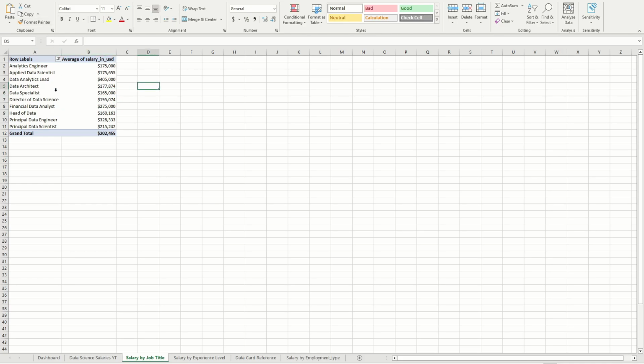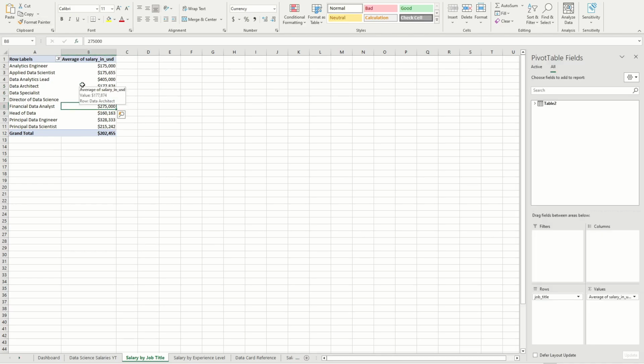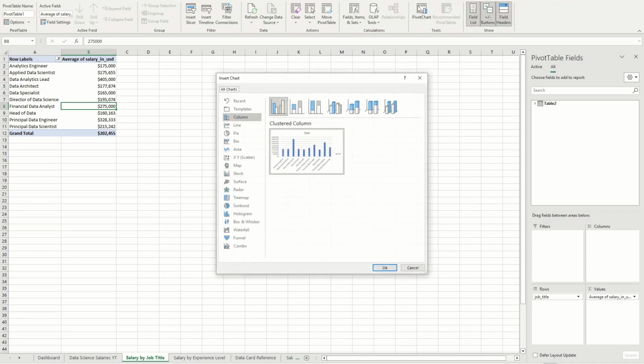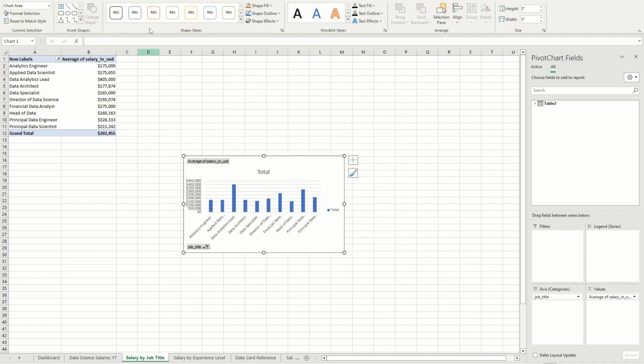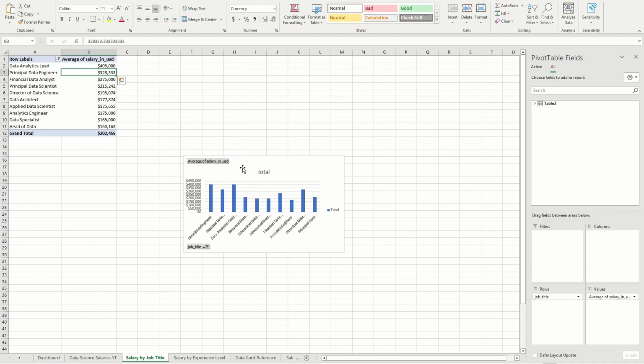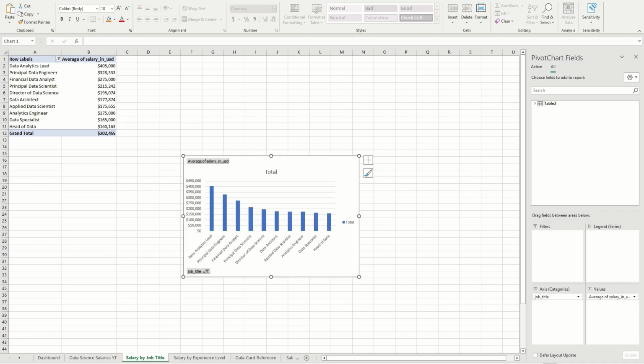And then now I'm just gonna quickly create the chart again by going to pivot table analyze, pivot chart, and then this one. Then I'm gonna style it a bit.